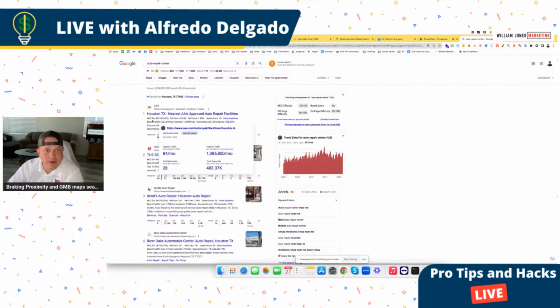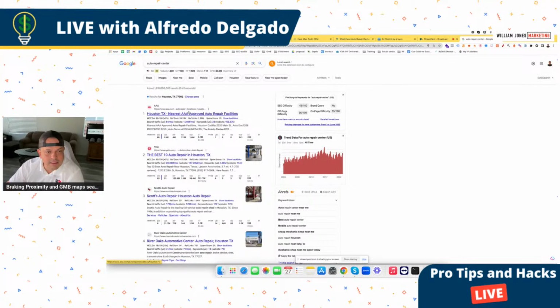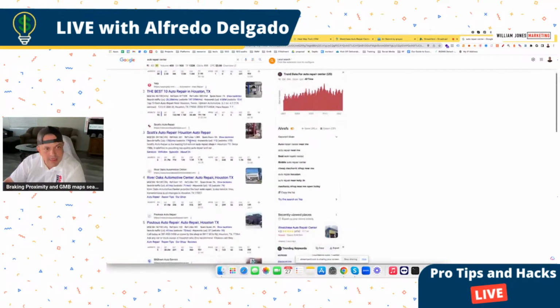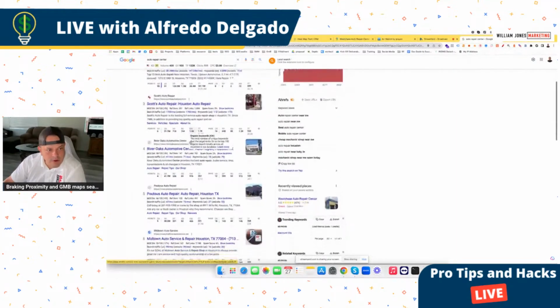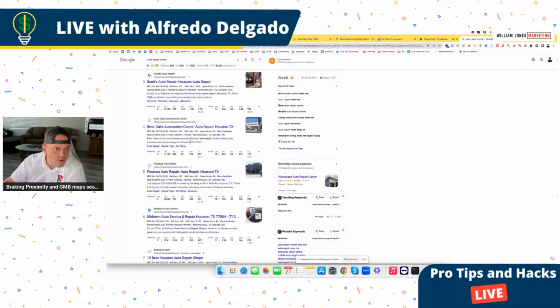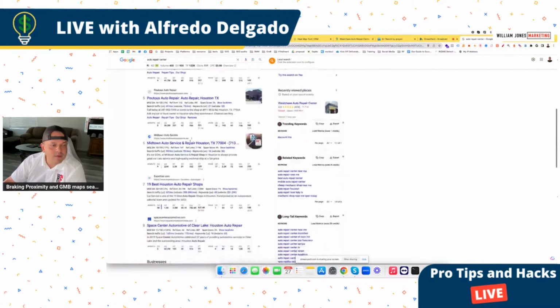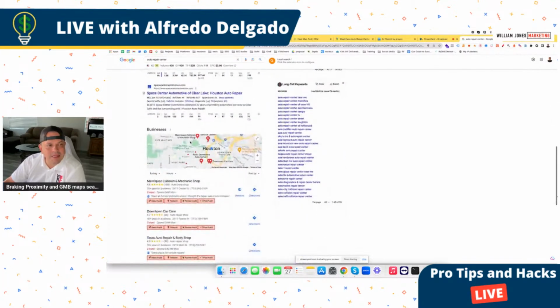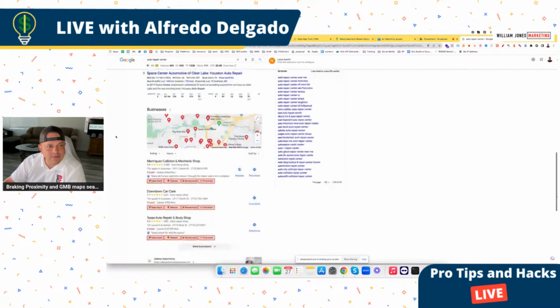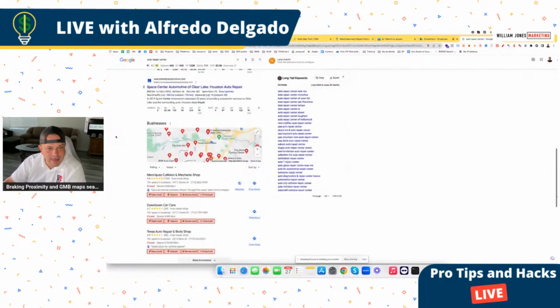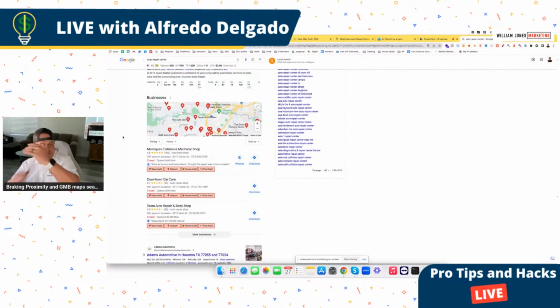One thing I want to point out is they're giving a AAA website, Yelp website, Scott's Auto Repair website, River Oak Auto Repair website. We almost get to the bottom, between section 8 and 9, before we bring up the GMB maps.